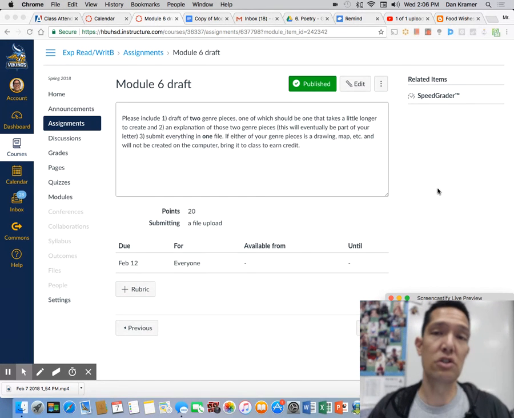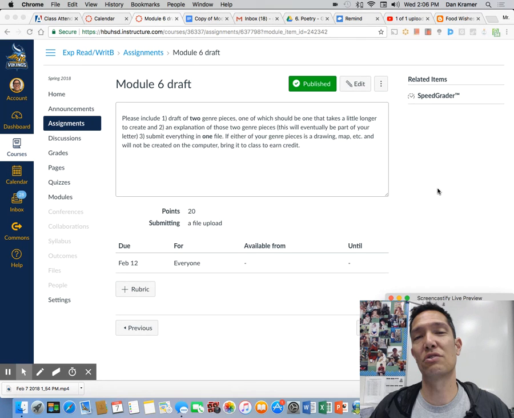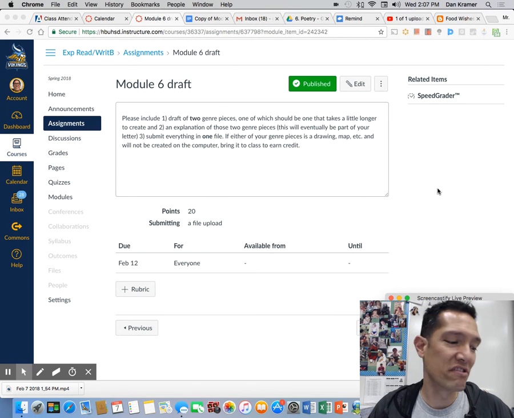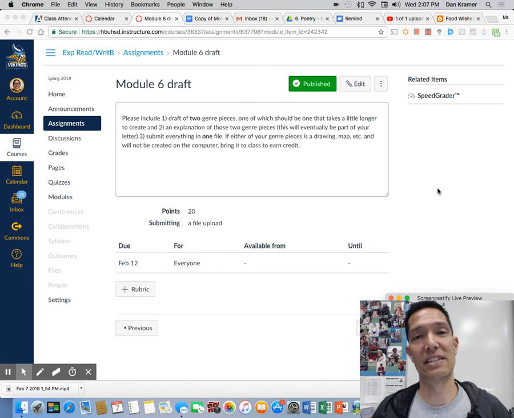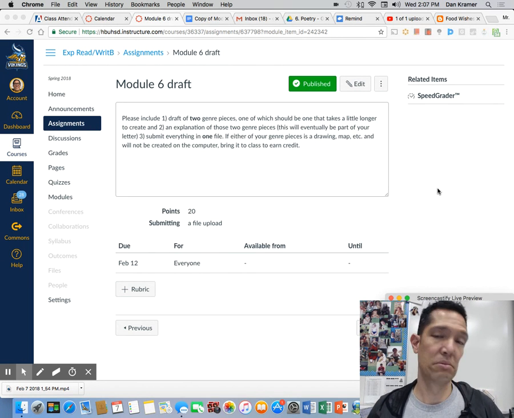But you really should do your best work on this, because if you just throw it together last second, the person who's peer reviewing it is not going to have a lot to comment on. So it's not going to help you at all. And that's the whole point. Also, please don't leave this until the last minute. If you're doing this right, it should take a little while. You shouldn't be able to just throw it together in 10 seconds, but it's up to you.